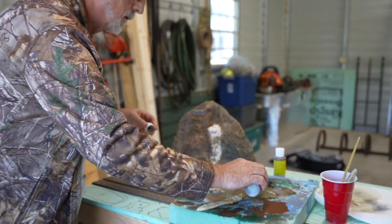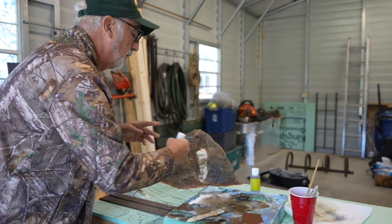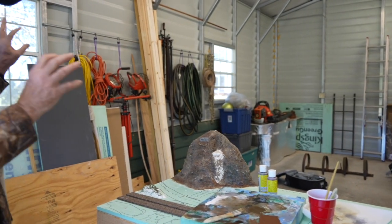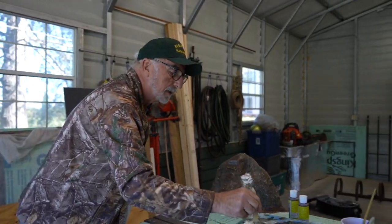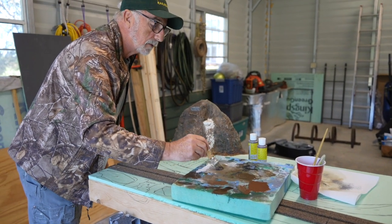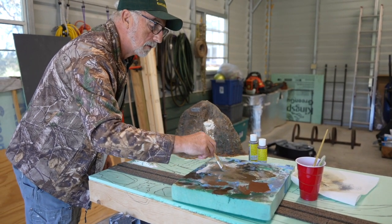All those little touches really add to the whole thing. Yeah, and it's a good point. You're adding randomness and color, and you can just keep going. And then, like I say, if you go too far, paint over it. You'll never be wrong, and it's your layout.